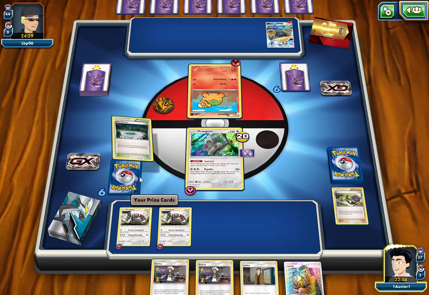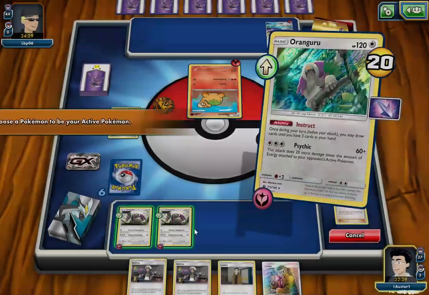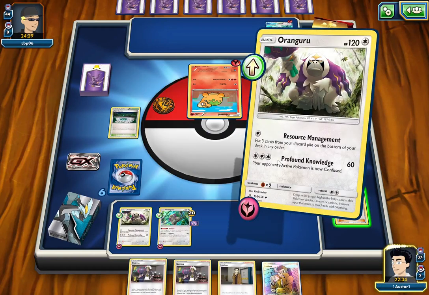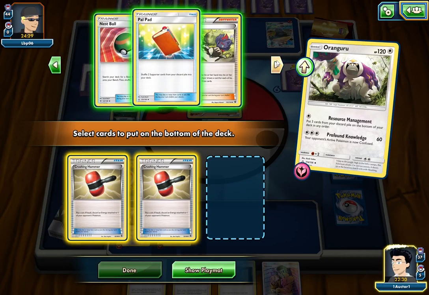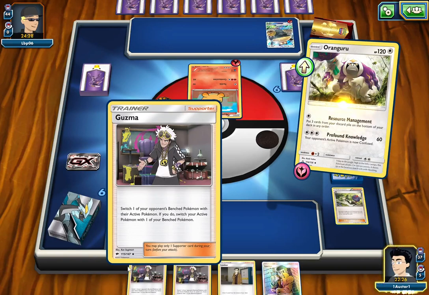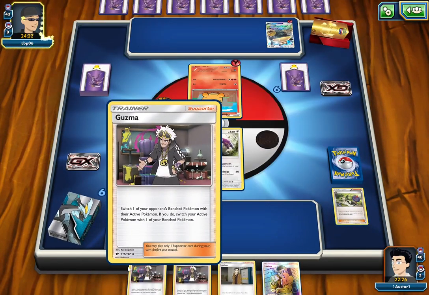Oops. Did it on the wrong one again. Now we want to go Oranguru retreat. Yes. Go Oranguru. And then we're going to go Resource Management, get back Crushing Hammers. And if we can get back the Nest Ball, that would be amazing. Yeah, let's do that, so that we can get our super and attack from that Snorlax. Big old Snorlax, you're going to go down.